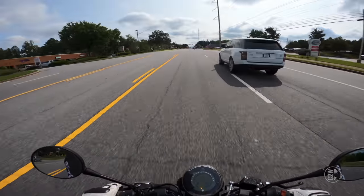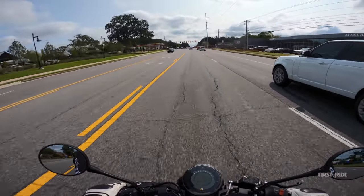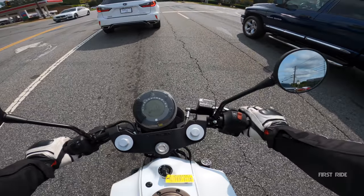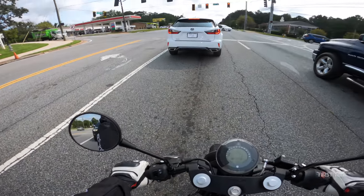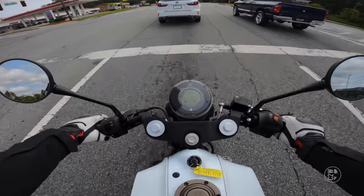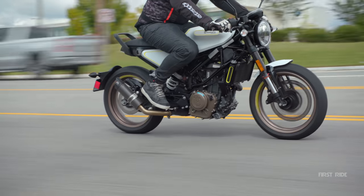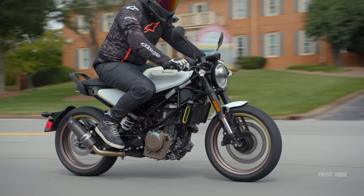I could scoot back and readjust if I wanted more of a sport bike riding position, but it's pretty comfortable sitting up towards the front of the seat. There's no denying this is an aggressive upper body position — it's going to be closer to a super sport than something like a naked or a scrambler. One cool thing is that we do have adjustable handlebars. I noticed you can buy this thing for $4,900 at Mountain. One thing I'm not liking is the clutch — look how much room we have there. That needs to be adjusted; it doesn't feel safe.